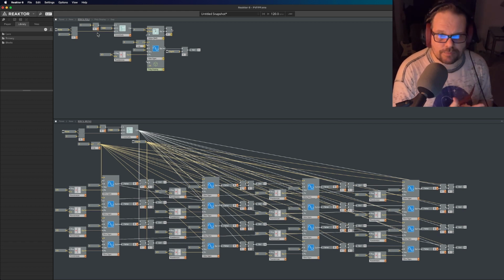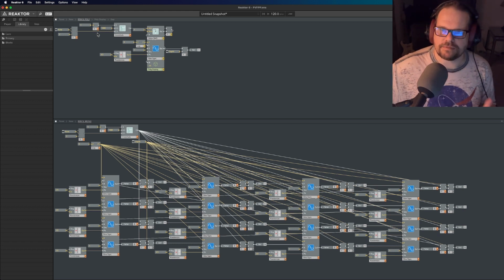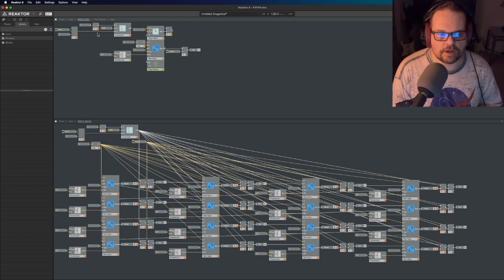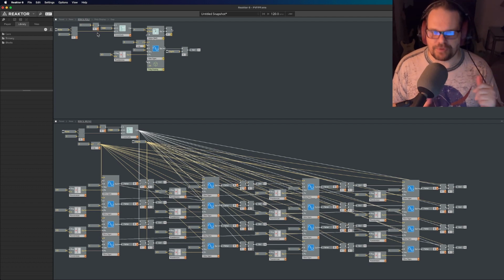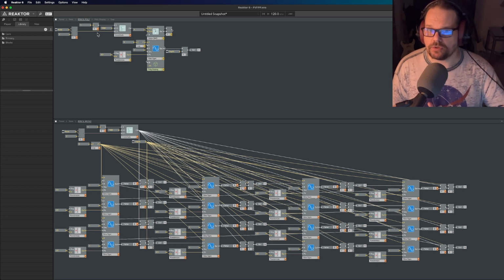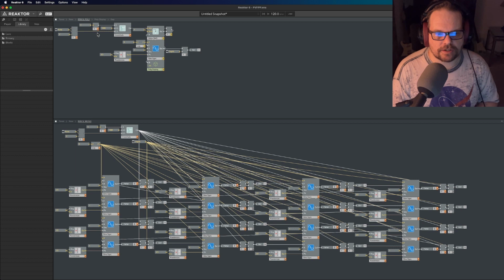The reason that's a problem is because I use this modulation system to modulate each of the delays in my reverbs, the reverbs that I make in Reaktor. The reason I'm talking about this is because we're going to get into making some good reverbs in Reaktor, and we're going to use this modulation system to make the modulation in those reverbs sound good.